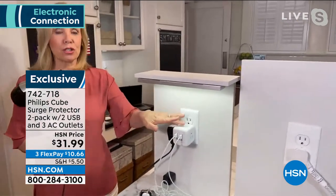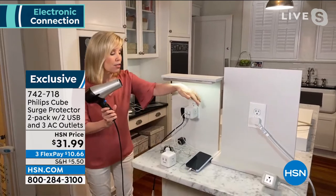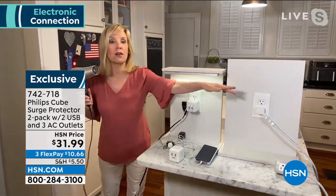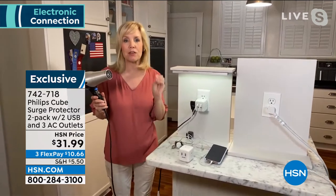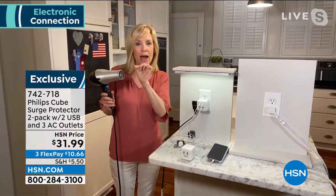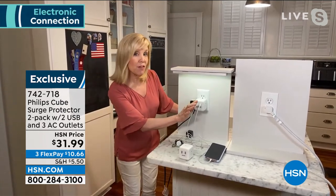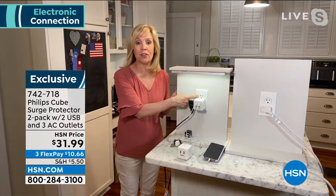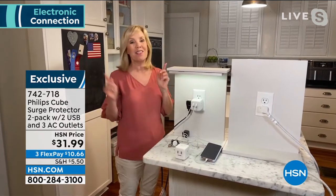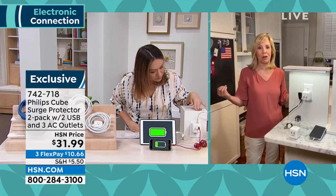If you've got an electric toothbrush, your curling iron, your flat iron — the cord goes this way, your other cord goes the other way. So you don't have a big tangled mess of cords. I think the design and the placement of each outlet is genius. It turns one outlet into five, and you still have your outlet up above. This is the original cube — you just plug it directly into the wall. The one that's brand new is the one with the 10-foot tangle-free cable.